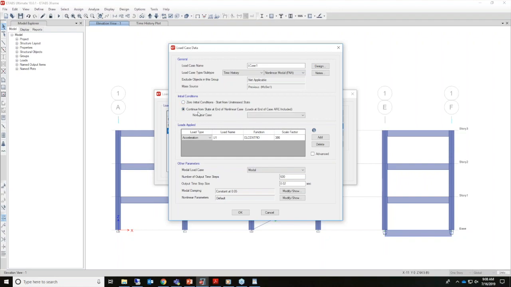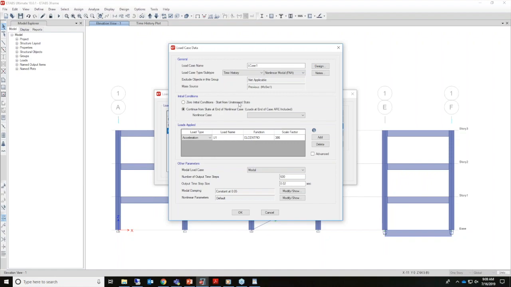And we can also select the second option, continue from state at the end of an existing nonlinear case. This essentially means the displacements, velocities, loads, and nonlinear deformation histories from the end of a previous analysis are included prior to applying the time history acceleration to the structure.